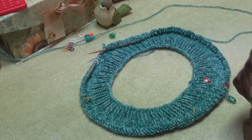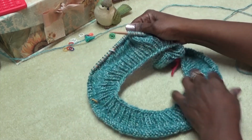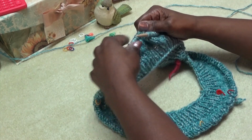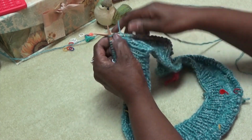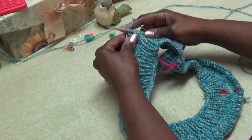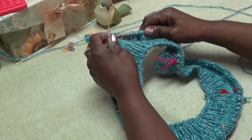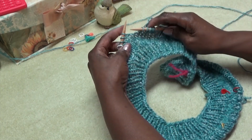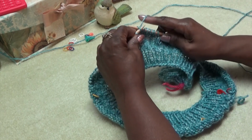All right, so now I have increased around till I see my next marker, which represents the opposite shoulder marker. Now I have a white one, so I hope you can see that, but you have whatever color. Remember, you knit 8, so 1, 2, 3, that's 4, 5, 6, 7, and 8. And then I lift up the strand or the bar between the needles and knit that stitch through the back loop.